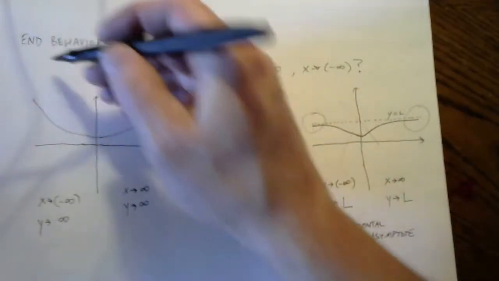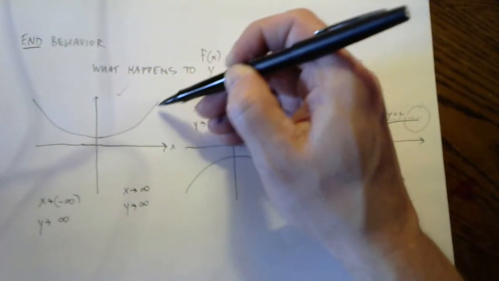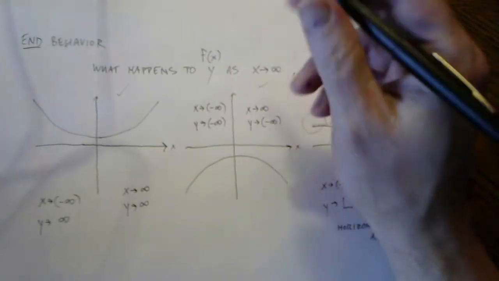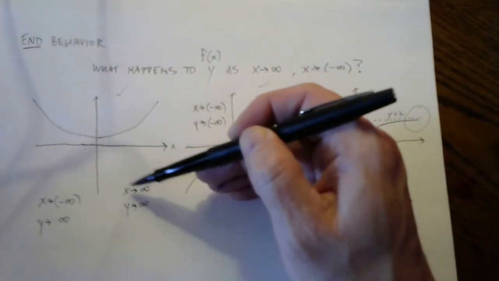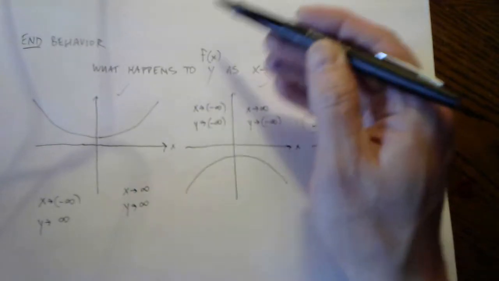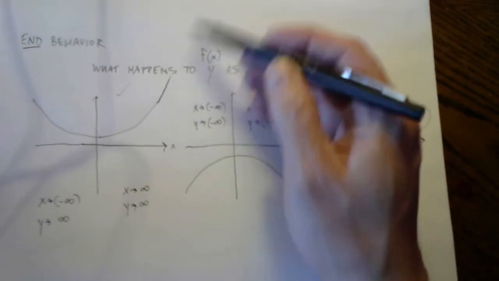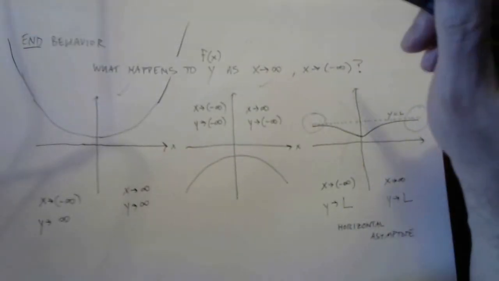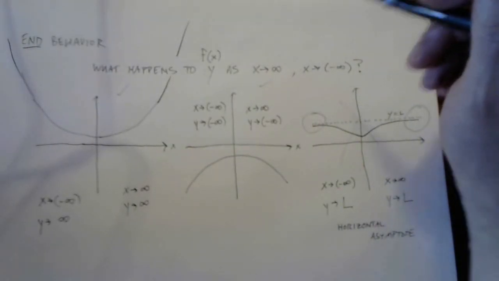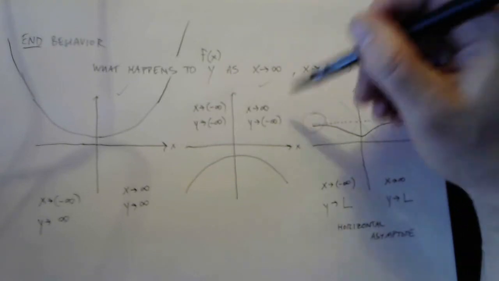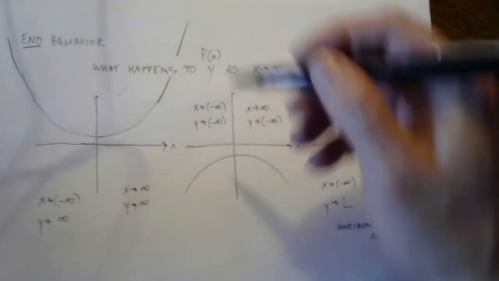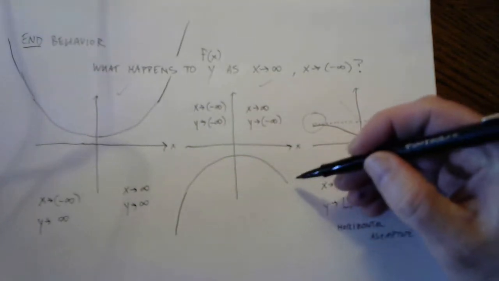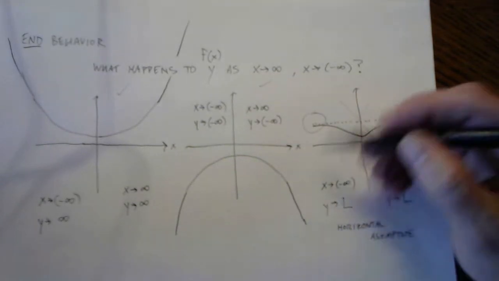Now we know end is misleading, it doesn't end here. But the way we write this would be an example as x goes in either direction, y is going to infinity. So this would just keep going, right? Like our old friend, the parabola. Kind of boring. And this is the same, but going the other way, right? As we go far to the right, far to the left, the function's going to negative infinity. Again, sort of boring.